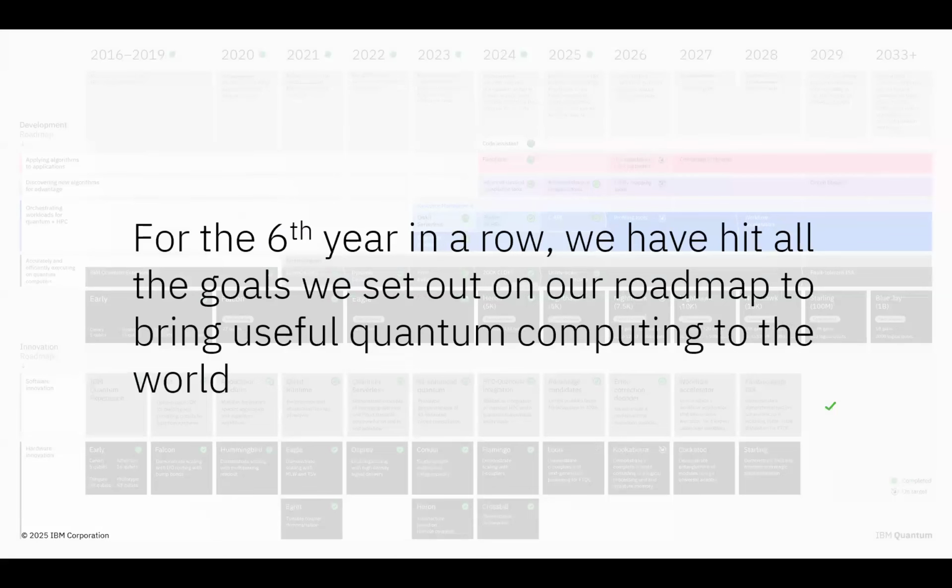So, showing the roadmap, I want to stress one thing: for over 6 years in a row, every single green tick which I already showed you was already met as a target. So basically, what I want to say is: 2026 quantum advantage, 2029 fault-tolerant quantum system. This is where we are heading.